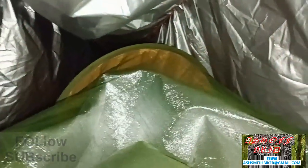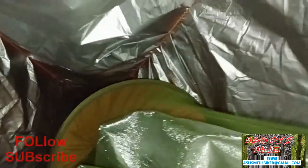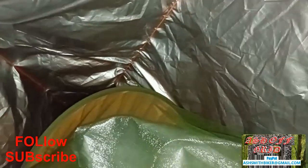This filled up so much earlier that it was down to like this sort of level, and I could actually feel it. But it's a case of if you pull too much on the tarp, it can damage it. That's the problem. If you focus it in one place, that looks weird. And then just give it a smack and it's gone. Is that another fly or is that the same one? Fuck off. I don't like bugs.